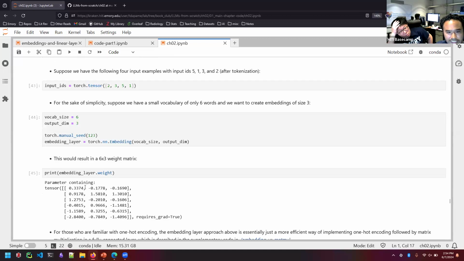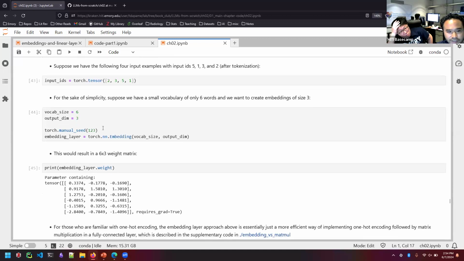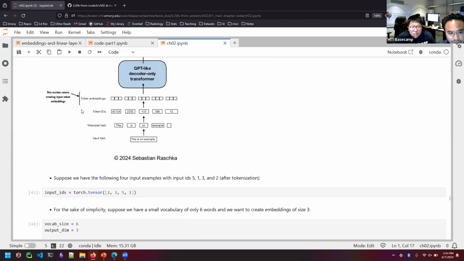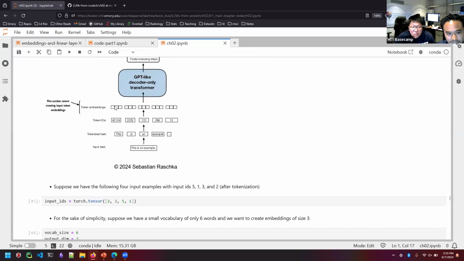So the simple example here is taking tokens, with 4 of them, 2, 3, 5, 1 as an input. And let's say they had a vocab size of 6, and the output dimension is 3, which means the output token size here is in 3 dimensions.